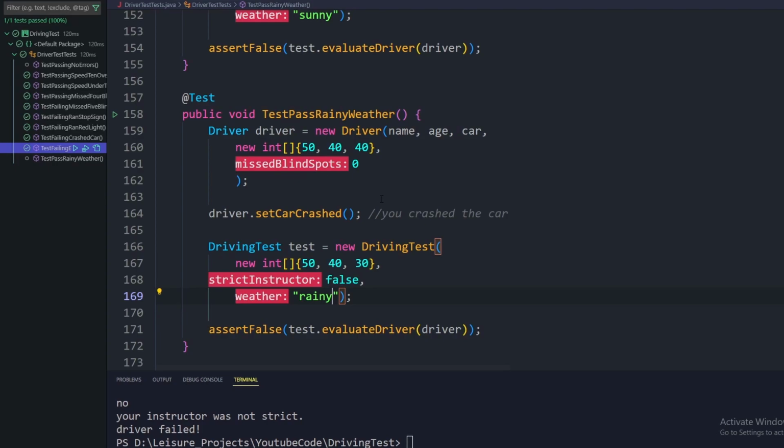And I guess here, because of the rain, you could only go 5 below the typical zone. So if it's a 50 zone, the speed zones will be changed to something like 45, 35 and 25. But let's say that I go 55 in this. And this is assert true, meaning I expect this to pass. Assert true is a call that means you expect this test to pass.